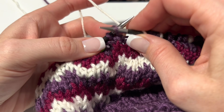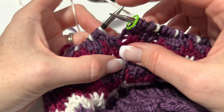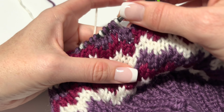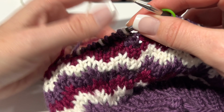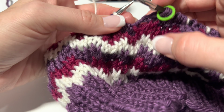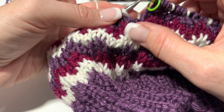Okay, here I am at the end of the round, and I'm just doing my last 3 slip stitches. So when you join, and you'll see I have this big gigantic gap, don't worry, you could see down below that it closes right up, because you'll have a lot of excess yarn from the ones where you haven't brought the yarn through again. But when you fasten off and weave in, that'll close up any excess yarn if you aren't actually traveling up once you get to the top of the beanie.